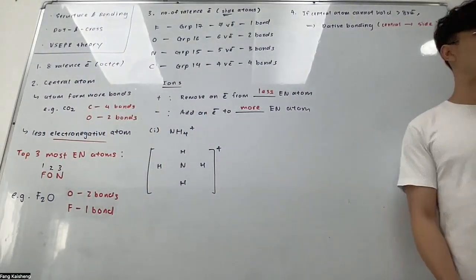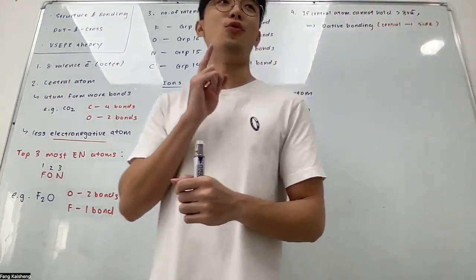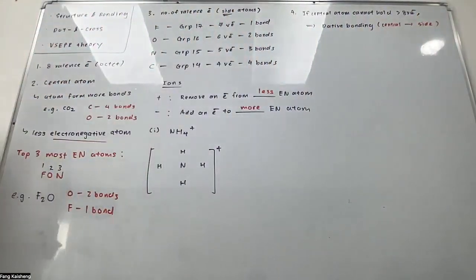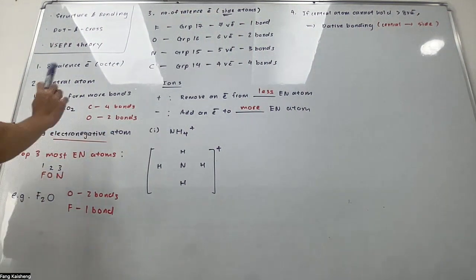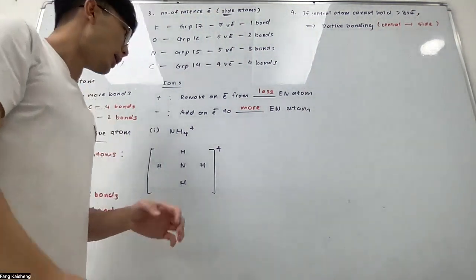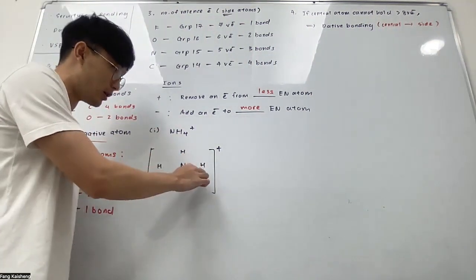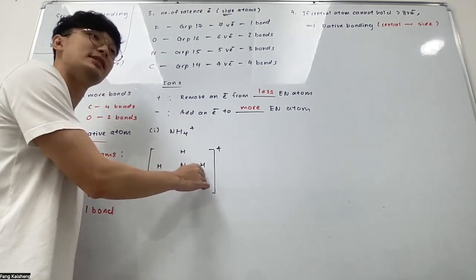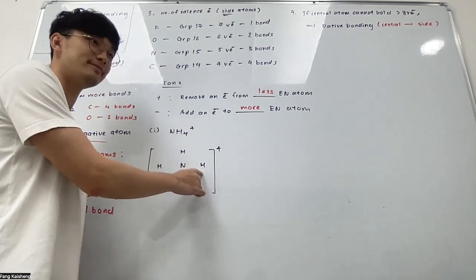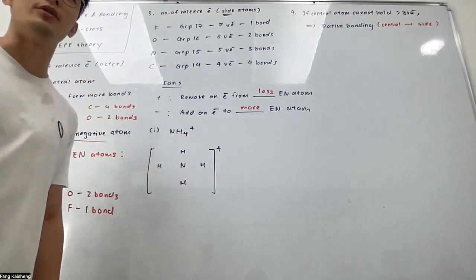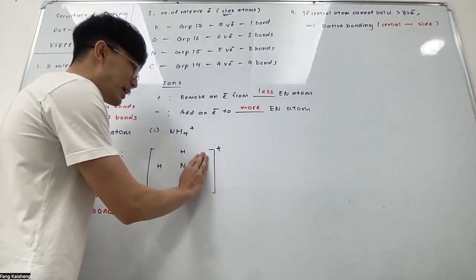The plus charge means you must remove an electron, but from whom? That's the question. Who do you remove it from? Hydrogen. Because nitrogen is one of the top three electronegative elements, you cannot remove it from nitrogen. So I'm going to remove it from this unlucky hydrogen on the right hand side. Doesn't matter, I'm going to choose this one. How many electrons does this one have now? None. That's very weird, right? This one is now eliminated.